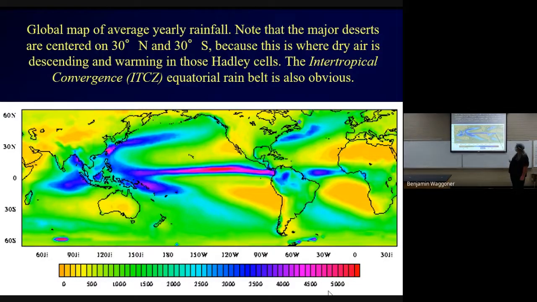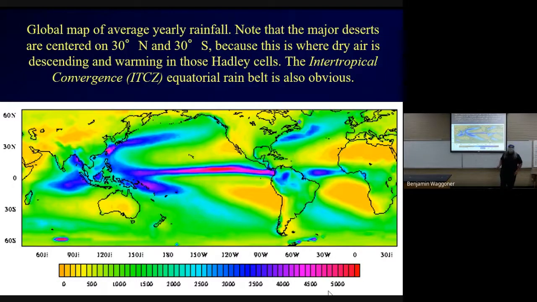There is a great big stripe of very, very rainy weather cutting right across the Pacific. See that big purple band? For reasons we'll get to in a minute, having continents in the way tends to mess up this pattern, but you can still see a lot of rain in tropical South America. That's the Amazon rainforest. You can still see heavy rain in tropical Africa, and then over here in tropical Southeast Asia, in Malaysia, Indonesia, New Guinea, all of this. Now this rain belt actually hooks north and south, and I'll talk about that in just a minute.